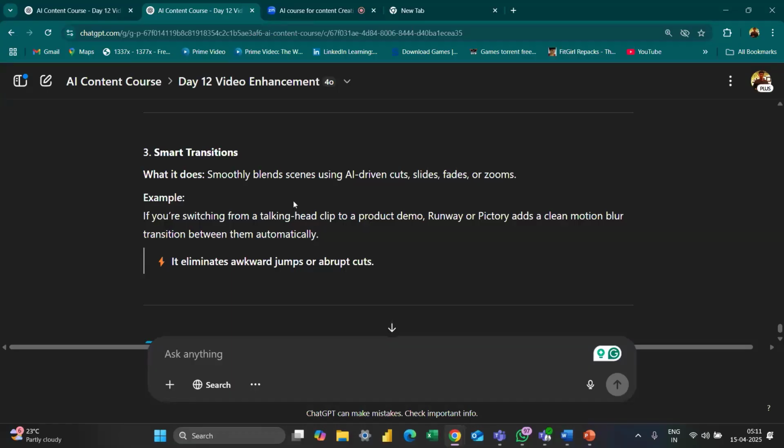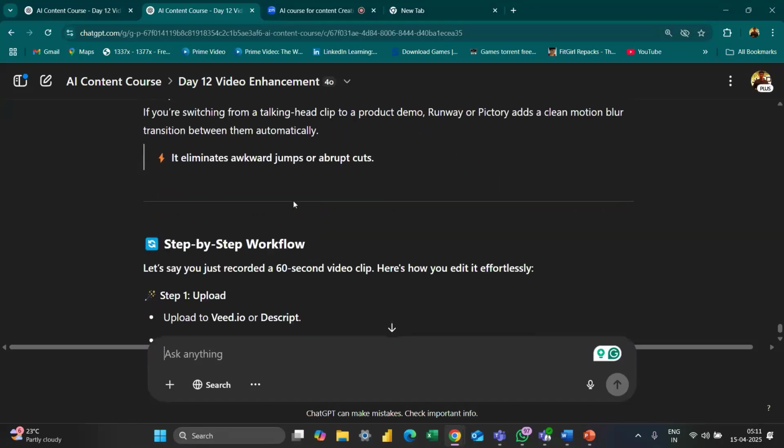That is what we can understand in the best way possible. It eliminates awkward jumps or abrupt cuts.